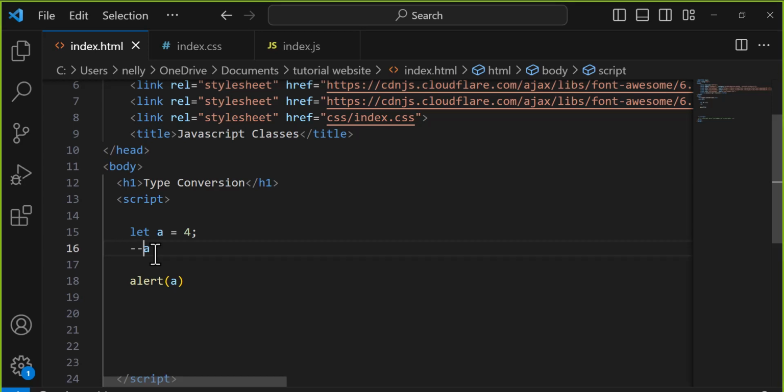True. The prefix form returns the new value, while the postfix form returns the old value before the increment or decrement.